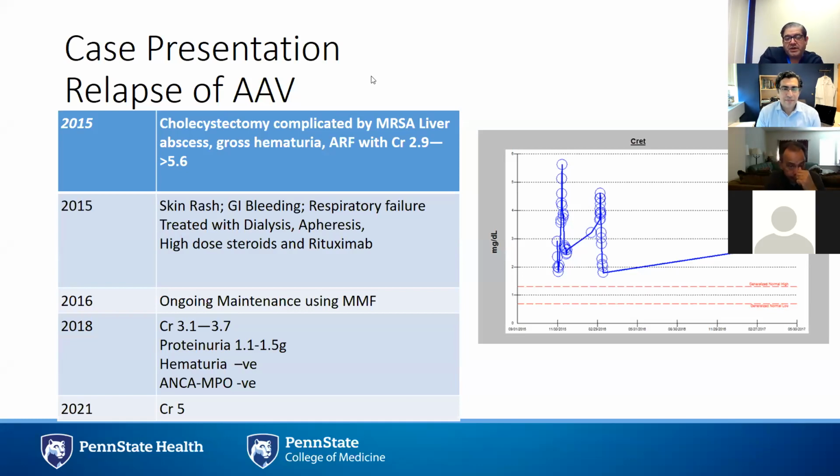And so now what you're going to do is treat the lungs. You've already forsaken the kidneys. You've done that thought experiment that if this was a renal-only relapse, the kidneys are so far gone that you're not going to invest too much in them. But if it's a lung-renal relapse, then you're not talking about the kidneys. As soon as you've determined that this is not pulmonary edema and that he's got alveolar hemorrhage, then you have to treat it. And there you have to pull out all the stops. You have to treat it whichever way you think is right. So if it takes cyclophosphamide, it takes cyclophosphamide. If you want to do steroids or rituximab, that's what it is.